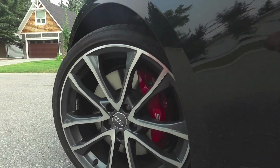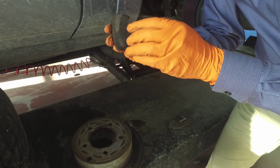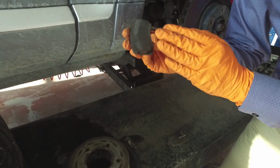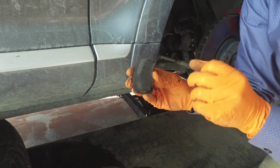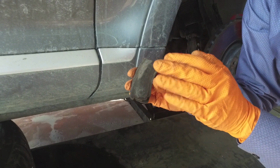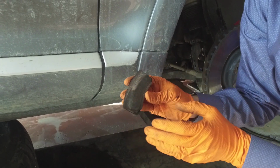Now, I have an example in front of me of a brake pad where all the material is worn out. There was no squealer warning tab on this design, so they were given no warning. There was no squealing, and one day it just started giving them a terrible grinding noise. That's because the brake pad itself is gone, and now they're starting to wear into the backing, which is a very hard metal, and they're actually grinding right into the backing of the brake pad.